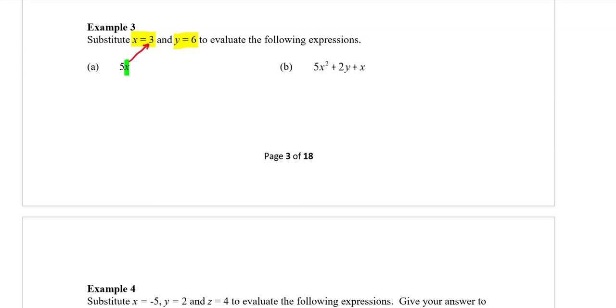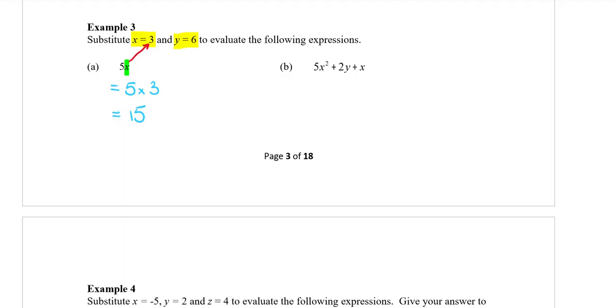So you should always show 2 lines of working out. The first line is when you replace the x with the number. So for this one, it's going to be 5 times 3. When they're next to each other, it means they're times, so we put the times sign in. And the second line of working out is that we calculate what that is equal to. 5 times 3 is equal to 15.